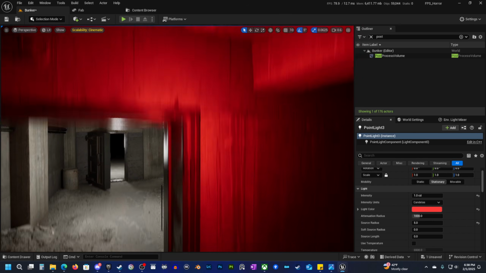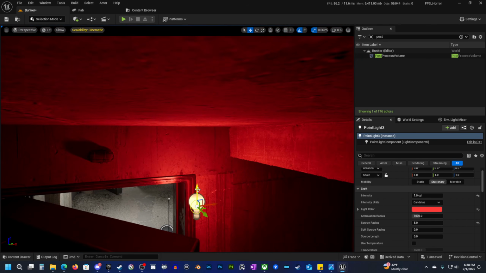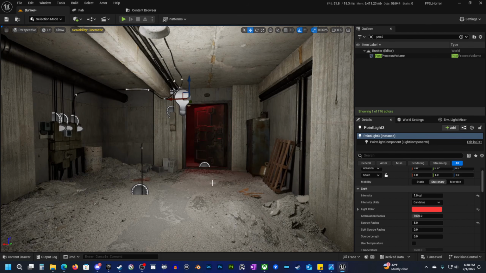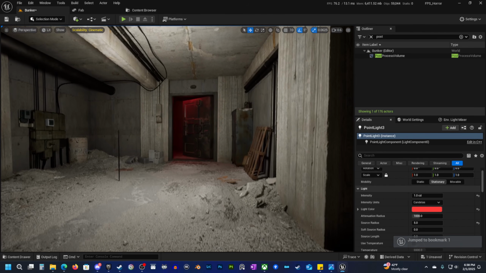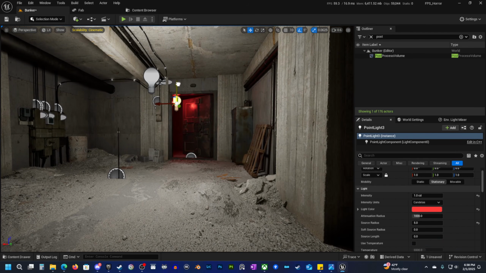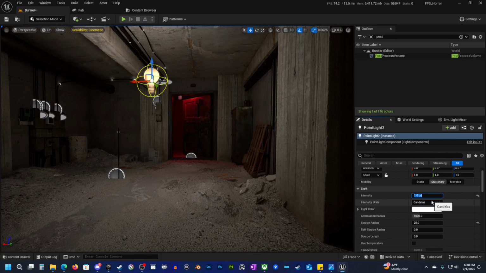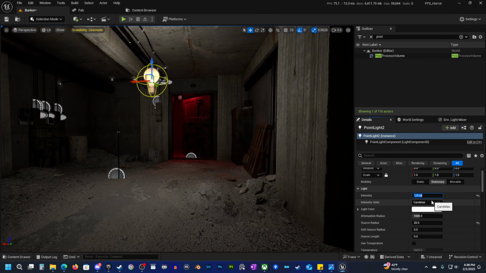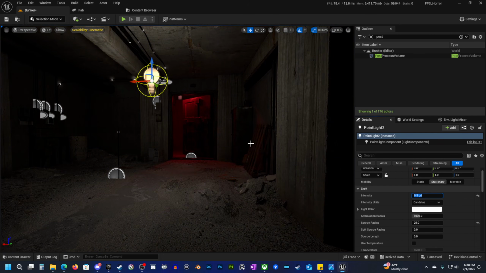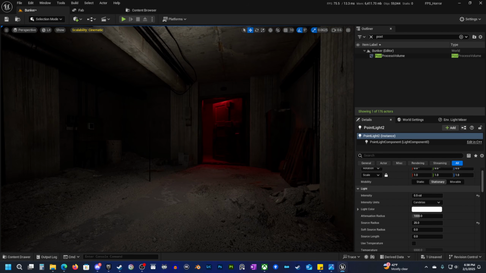Maybe even raising this up. Oh yeah, that looks even better. So I didn't really like this that we were getting right here. So just raising that up above that just creates that little bit of ambiance, which looks really good to me. Let's also lower this much lower. Let's try 1, maybe 0.5. Okay, that's looking better.